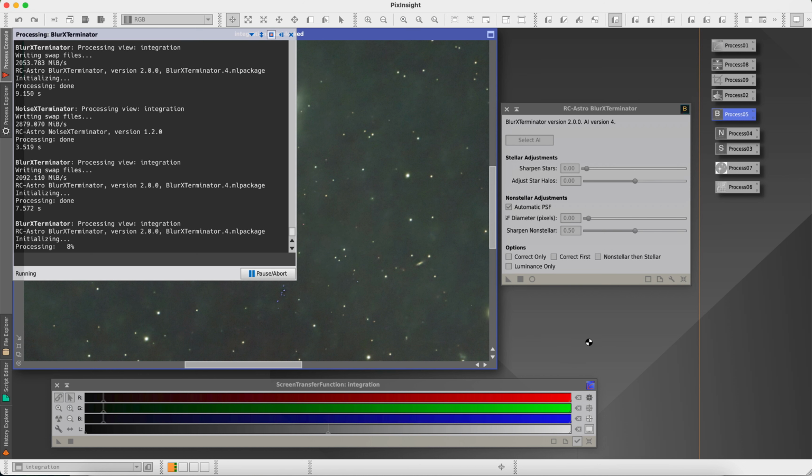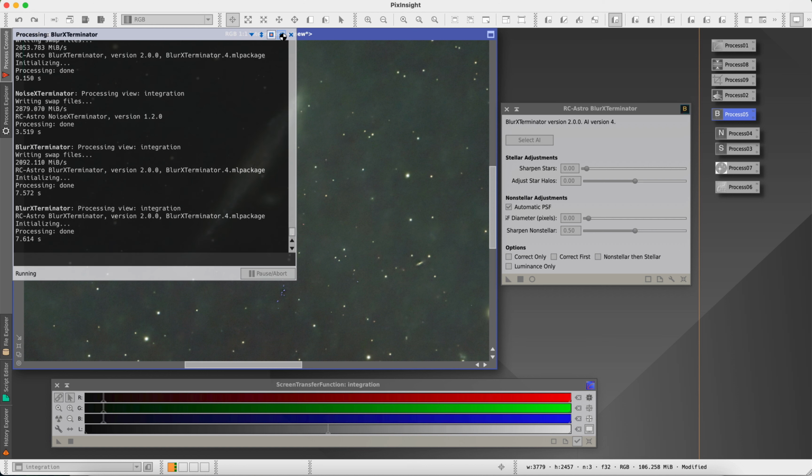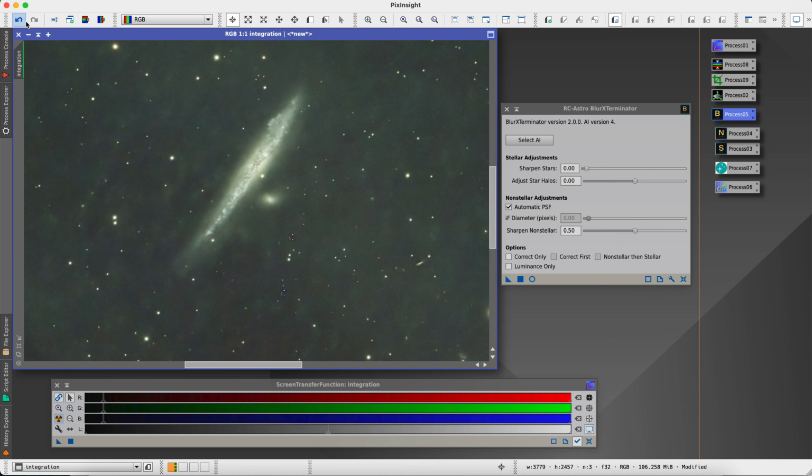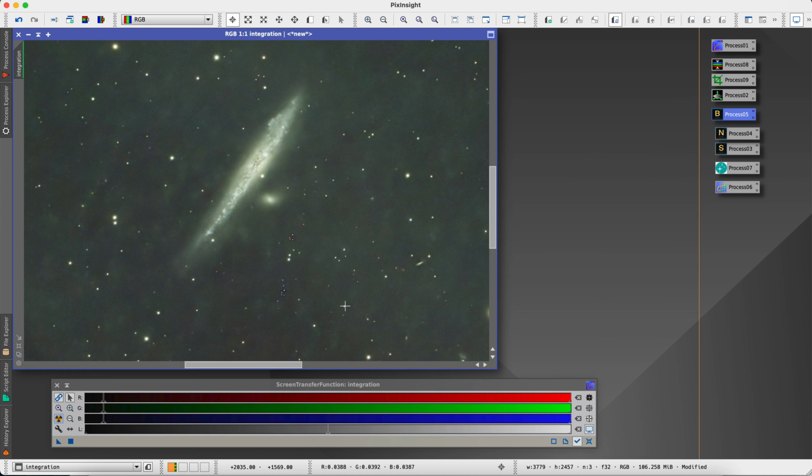Run it again with luminance only unchecked. Let's just see if this adds a little bit more sharpening to it. Before and after, not a huge difference, but anyway, there are these hot pixels here that the darks didn't get rid of, we'll remove those later in Photoshop.